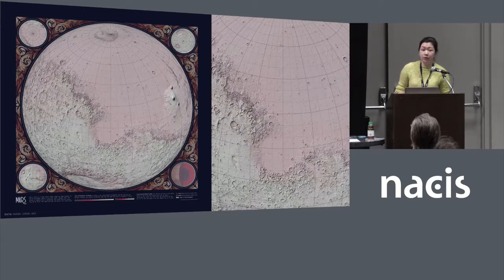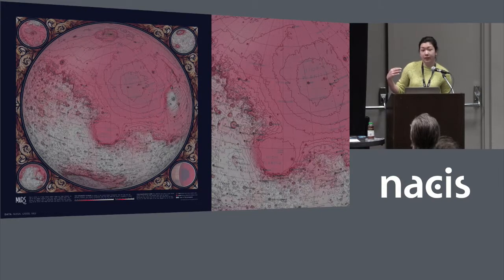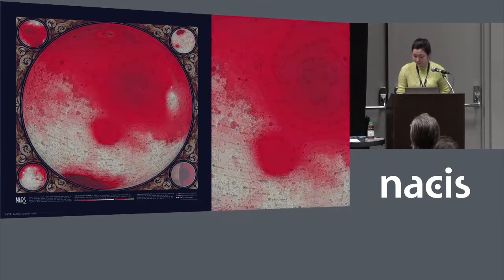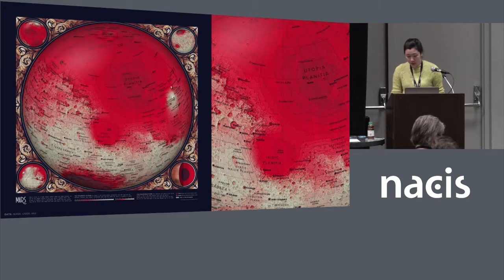Instead, I could download the raw digital elevation model, reproject it into whatever configuration I wanted, and then change things like the shadow angles and the lighting. I could also use this data itself to pull out the topographic lines instead of drawing them by hand, and fill them in using the color gradients I was looking for. So there was still a lot here that I designed by hand. The scrollwork borders are designed by hand.